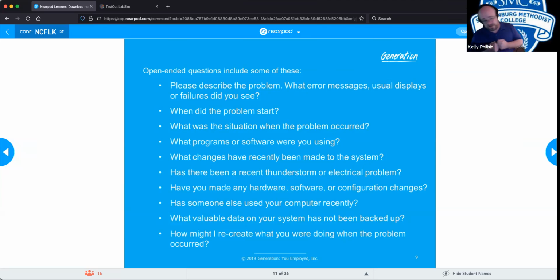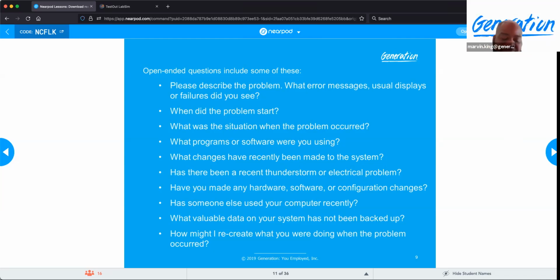See, I was not aware of this. So when I hooked up my computer, I had my computer in the non-battery side of the UPS and kept getting mad at the UPS because it wasn't functioning properly. But it was on me. I didn't read the directions. The more you know. Now I actually read the directions. I look and say, okay, this side of the strip actually has battery backup. This side of the strip is just a surge protector. And they don't hide it, Kelly. It's there. You just got to read it.